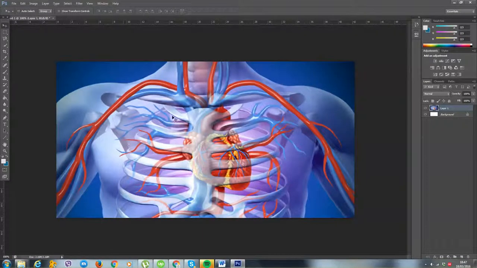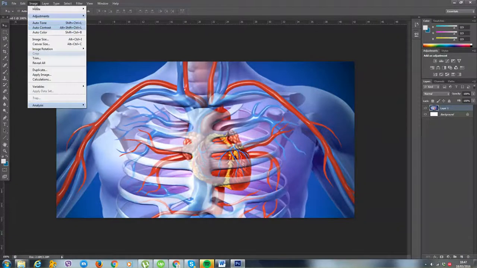So first thing I do, everyone's going to have their own way of editing their images. There's always a different way you can do it, a different approach you can take. There's just so much you can do to an image. But I'm just going to show you my way of doing it and what I always do, and I've been getting consistent results by doing it.